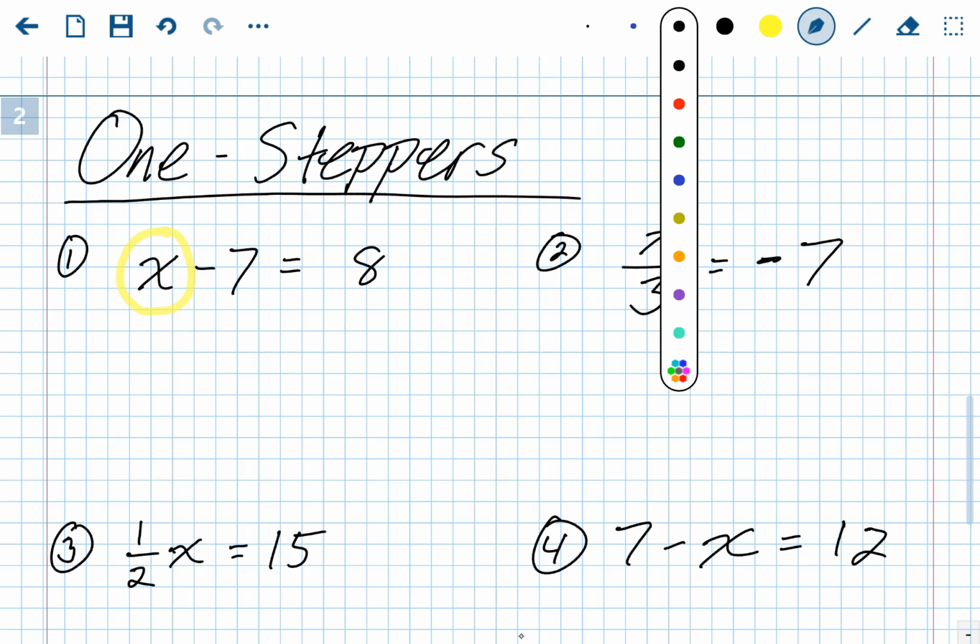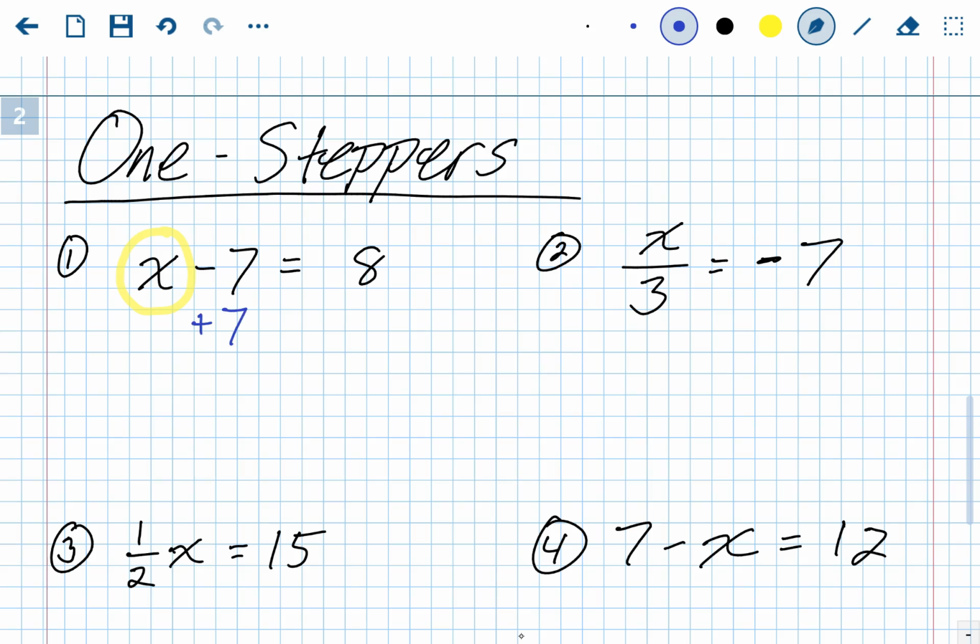Well, what else is on that left side? On that left side is a -7. We need to move that -7 from the left side to the right side using the inverse operations. It's currently a -7, so the opposite of taking away 7 would be adding 7. Okay, and we just write it right below it. So we're going to add 7 to the left side. Okay. Now remember, anything we do to the left has to be done to the right. So we're going to add 7 to the right side as well.